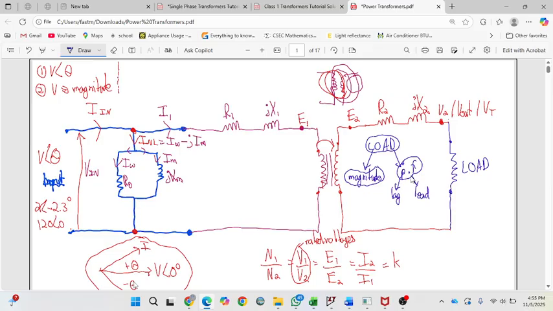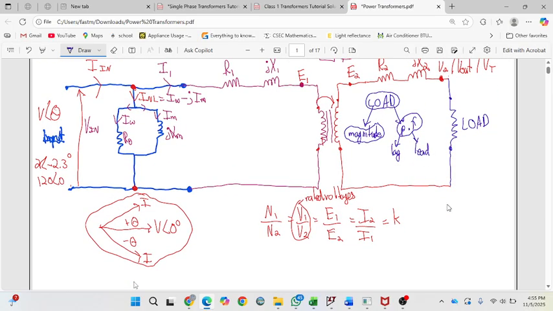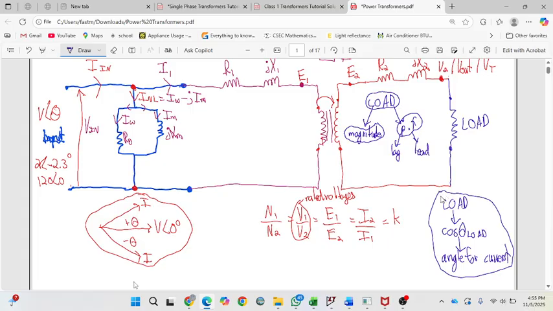How it does work is, and I'll just move real slow. For the load, the power factor is cos theta load. That is how we'll give you the power factor, right? That angle is basically the angle for the current. This here is real important: anytime they give you a power factor for the load, the angle for that is the angle for your current. Just keep that in mind.